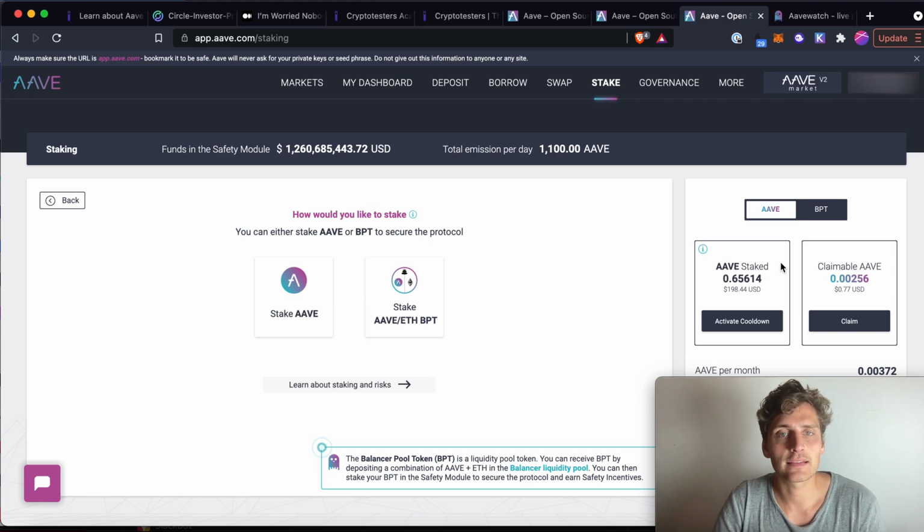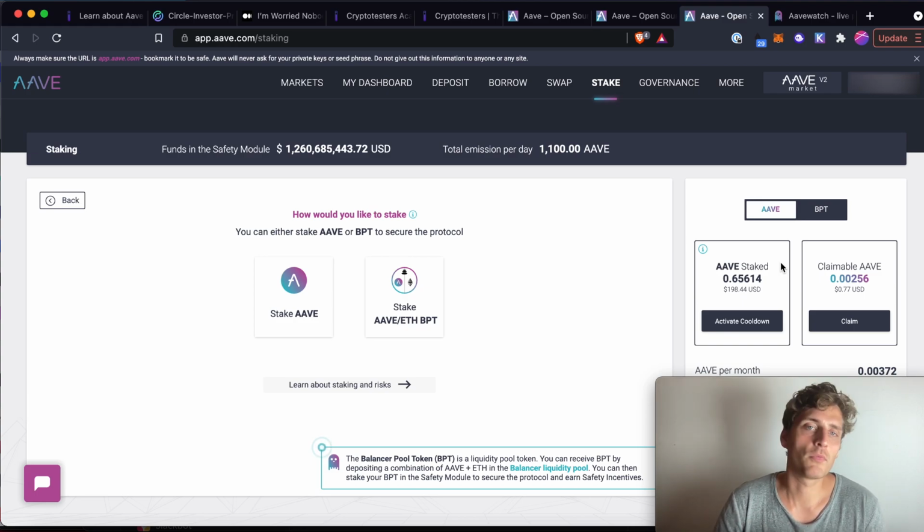As I said, this hasn't happened before. So there's never been a bad loan, but it is nevertheless an additional safety layer that should make depositors feel better about their deposits, because they know that if everything goes bad, there's still the insurance module that can cover some losses. It's a bit like if a bank hands out bad loans to people, then it will have to cover those loans out of its own balance sheet, right? Out of its own funds.